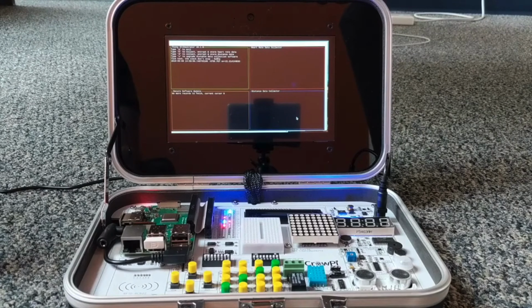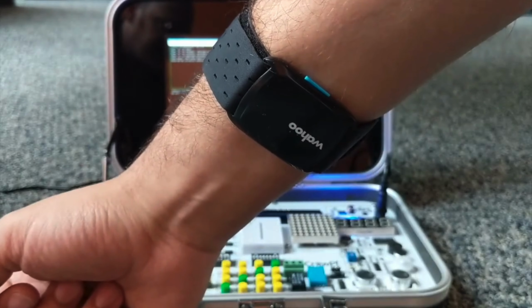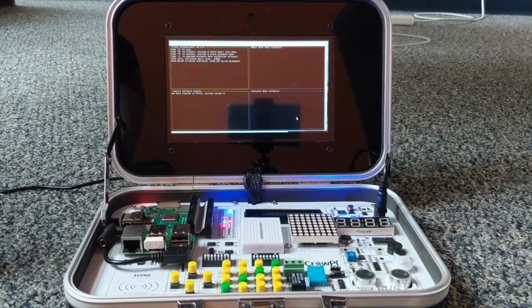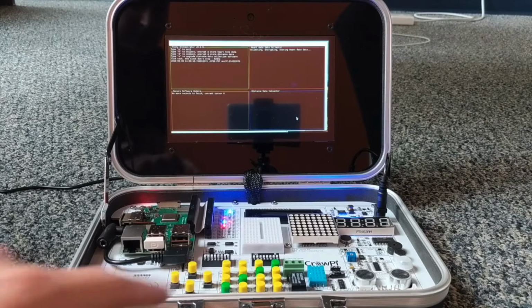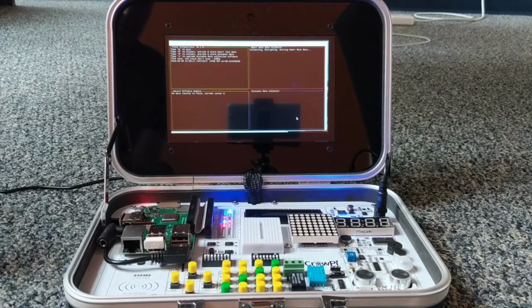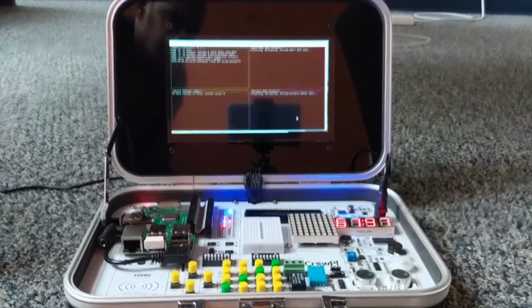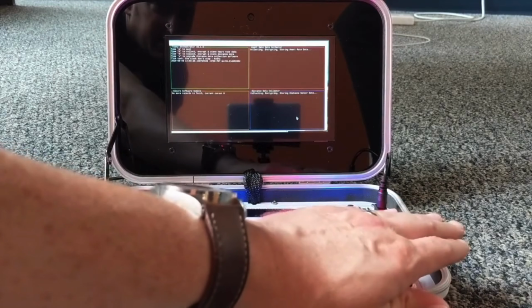Here's a Raspberry Pi sensor suitcase prepared to collect data, as well as a wristband Bluetooth monitor. In the upper right-hand corner, you can see it's starting to write data, and it will also display it on the LED screen. The current reading is 76, the heart rate data coming from the Bluetooth wristband. We're also going to collect distance data using the ultrasonic sensors over in the corner, and that data is showing up on the 7-segment display.